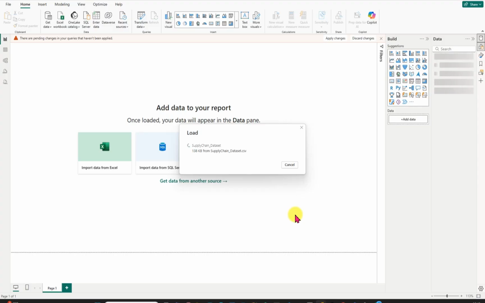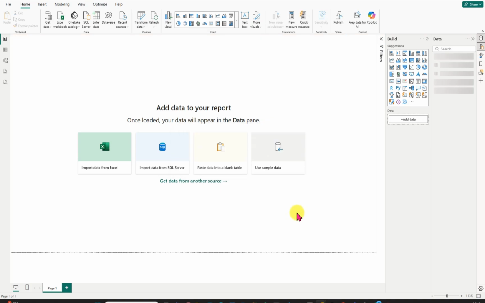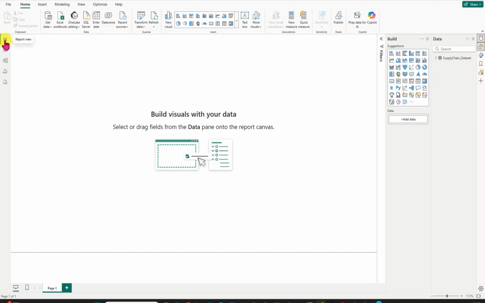Although we don't have anything to do with the relationship because we only have one single table. Since we have one single table, definitely we don't have anything to do in our relationship. So we have the first one here, which is called the data view. This is our data view. This is the report view. So we have our report view, then we have what we call our table view, then we have our relationship.